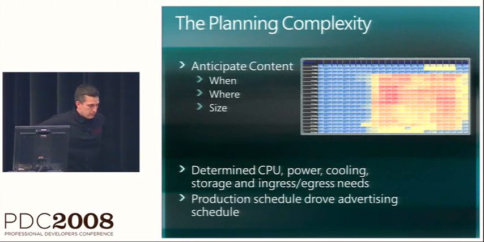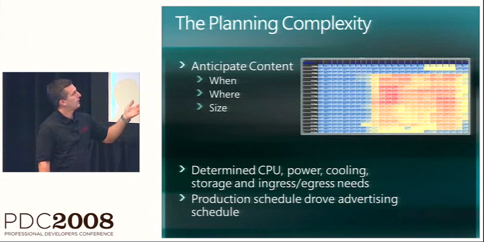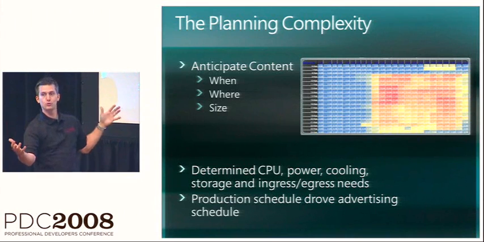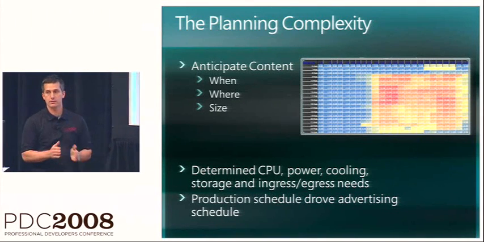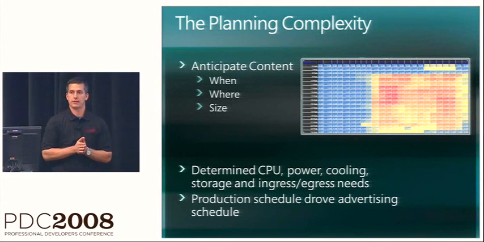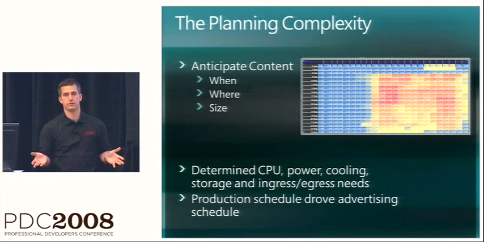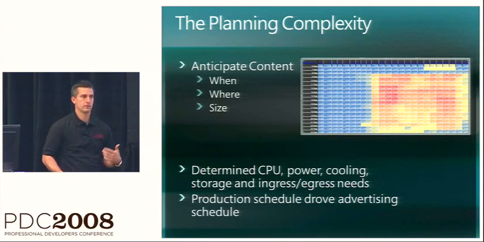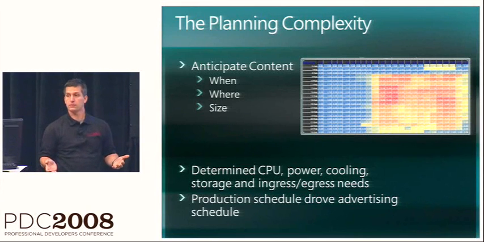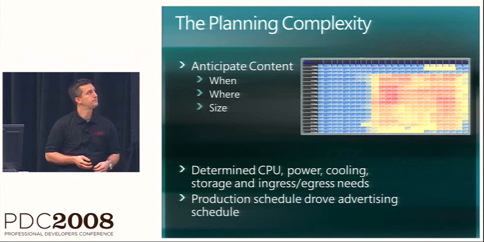OK, so how did we get there? Well, the first thing that we did is we built this concept called the tide chart. And I could send this to you if you want. It's actually this huge, huge Excel document. And it basically maps out by hour, by day, the amount of traffic that we expected by each particular sport. So obviously, different sports have different interests. Swimming may be more popular than saber, et cetera. Every sport is different in length. So length is going to determine ultimately how much file size and how much encoder time we need.